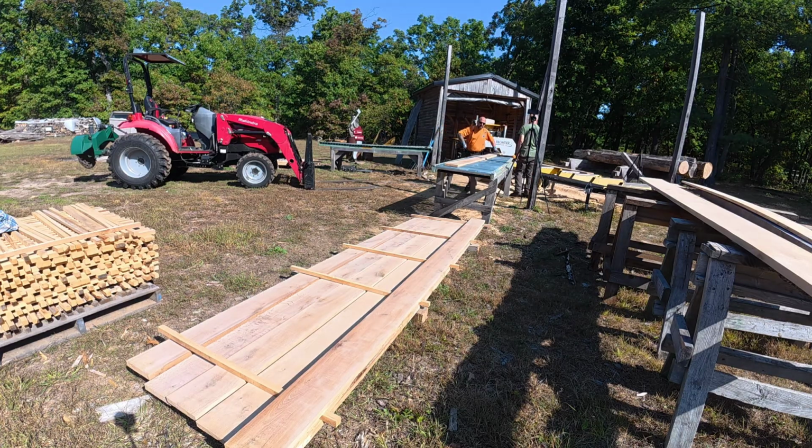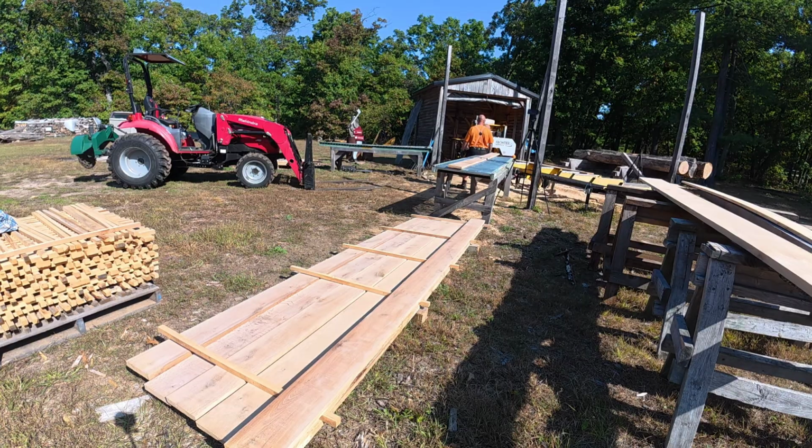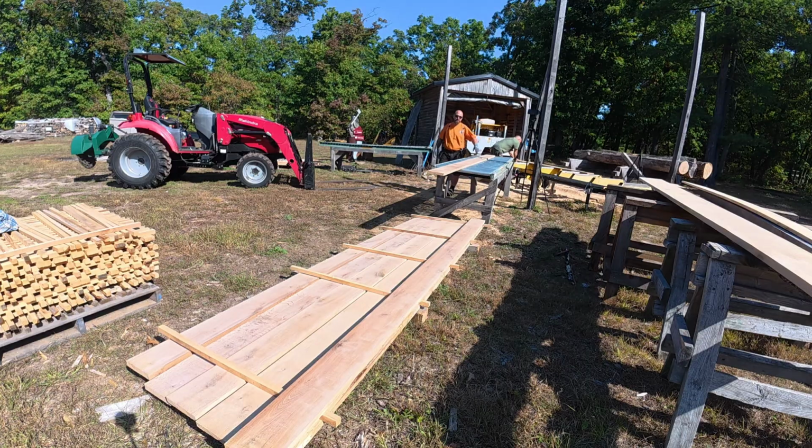Dang. But that board, we got to get in a better rhythm than that. I should have put that other bunk under there. See that flex? Just enough already, thickened it up. Proper weight down there as well, isn't it? That's thin, narrow. You can see it bowed up. That's unfortunately what happens sometimes. It is what it is.